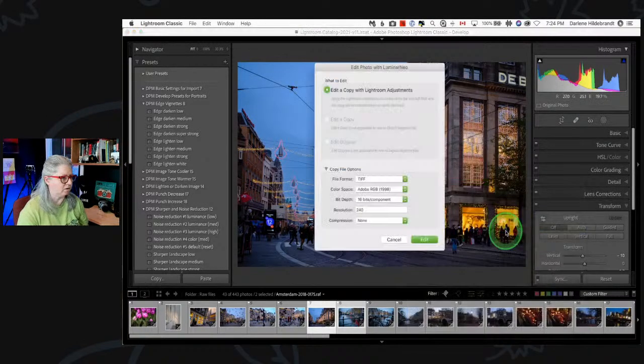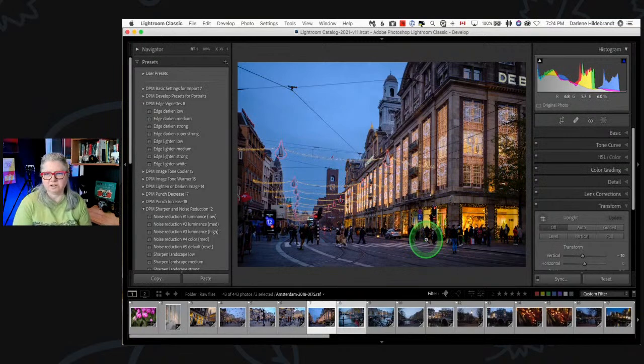Luminar Neo, there we go. And I'm just going to do a JPEG in the essence of speed here. It'll be interesting to see if it removes the wires going across here, and then we're just left with the lights, which actually might look pretty good.